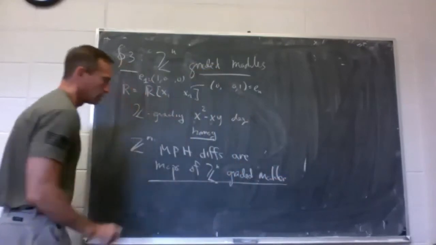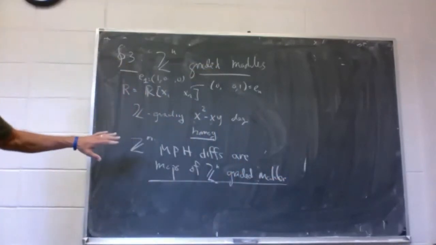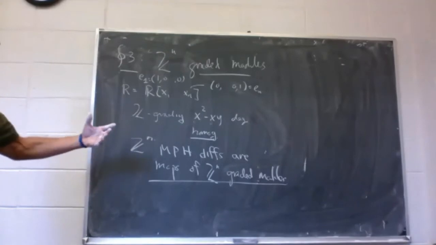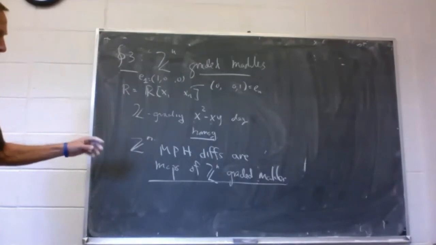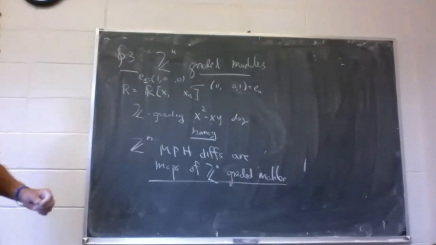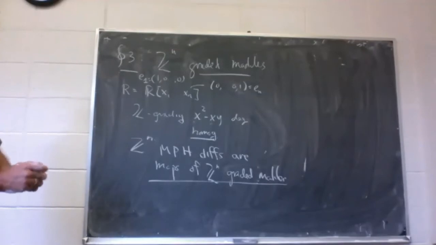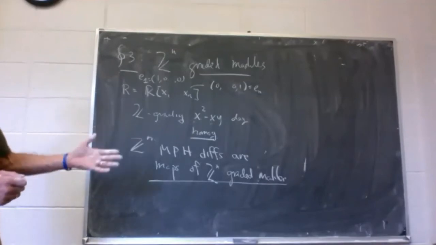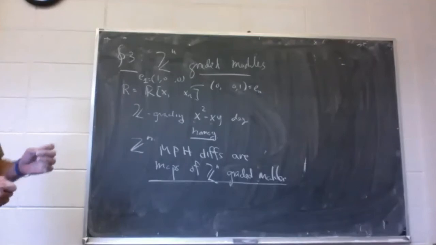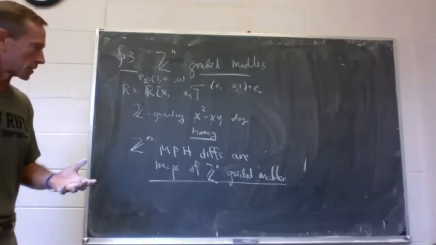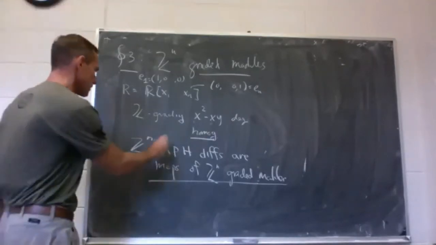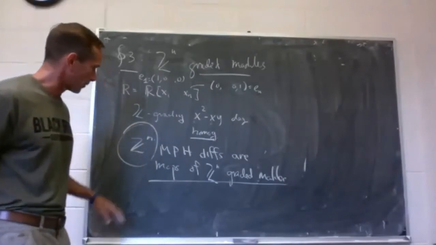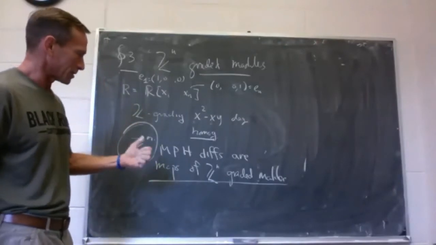So now, what's amusing is that the theorem that I wrote down at the very beginning, which was about multiparameter persistent homology, says that such modules are supported on unions of coordinate subspaces. That's really not about multiparameter persistent homology at all. It's about Z^n graded modules. So, let me ask you a question now.